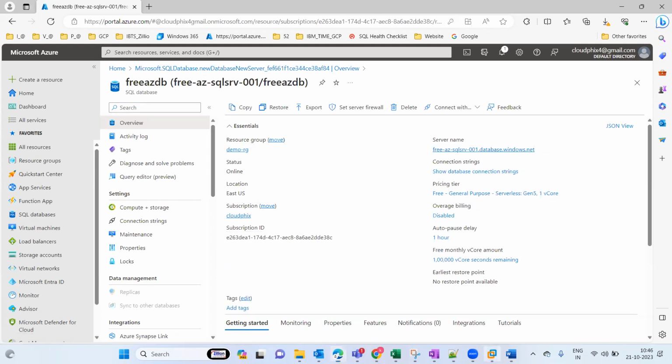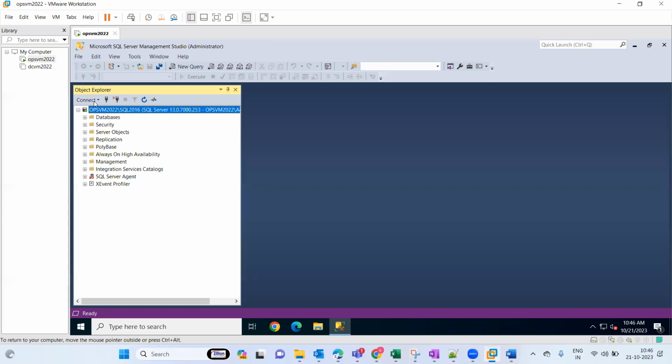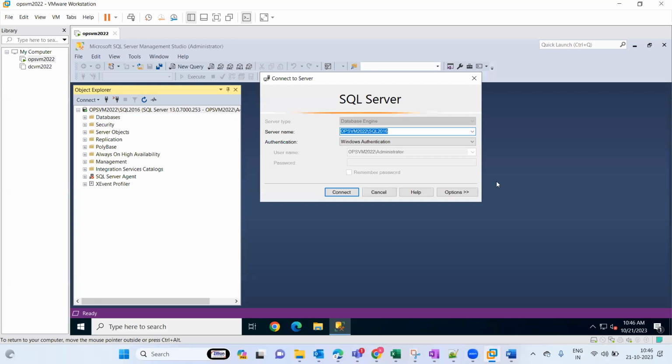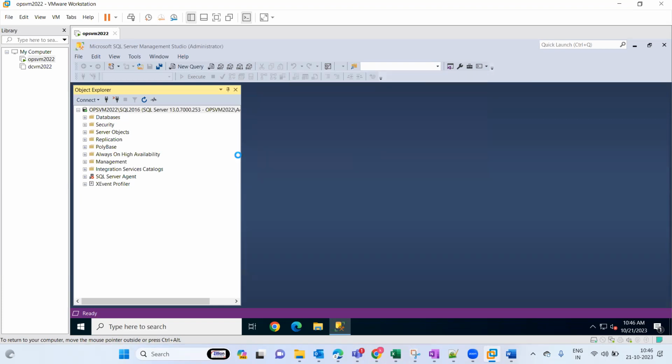So this is my local server, which I want to connect. By default it will connect, because we just enabled this instance for public access.